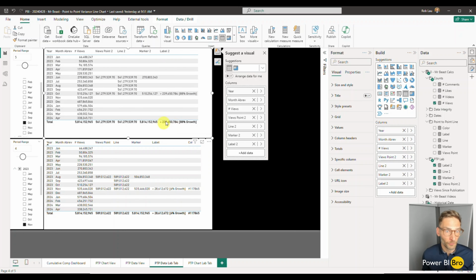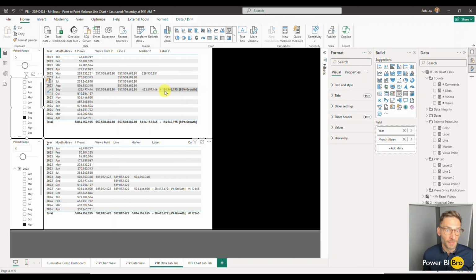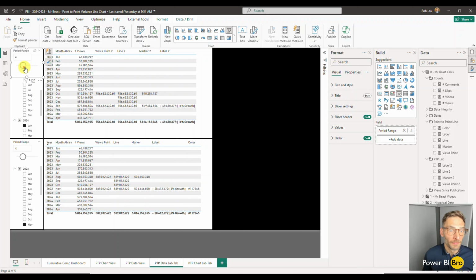Oh man, it is working. So if I move this around, you'll see this is saying it's growing. These two numbers, it's increased 194 million, which is 85% growth. Maybe if we keep moving, we can find something that declined if we want to, but it's working. That's awesome. It's set up.